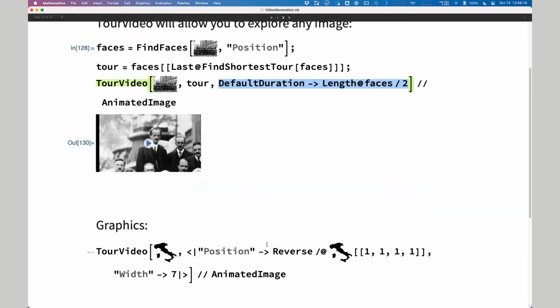Another potential input is, one question is, does TourVideo jump between positions in an image or smoothly move between them? Well, it does smoothly move between them. We will implement different methods, so you will be able to control how smooth that is, or if you want abrupt jumps as well. I was saying another potential input type is two-dimensional graphics.